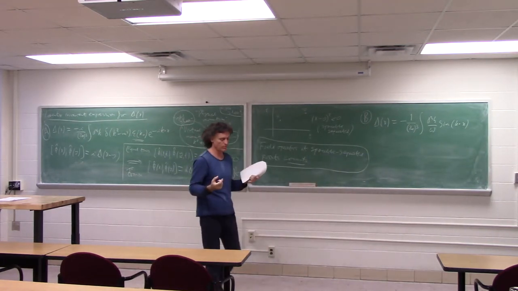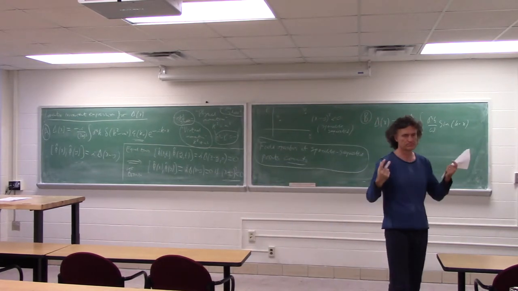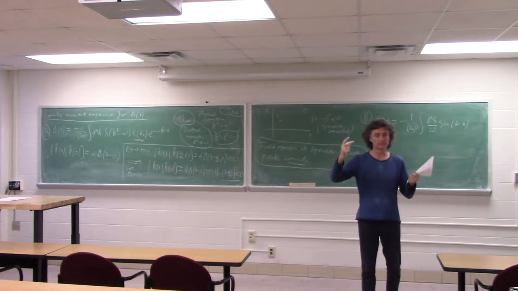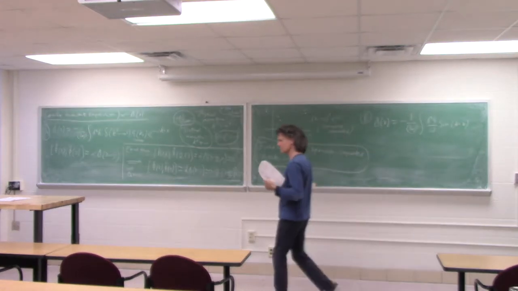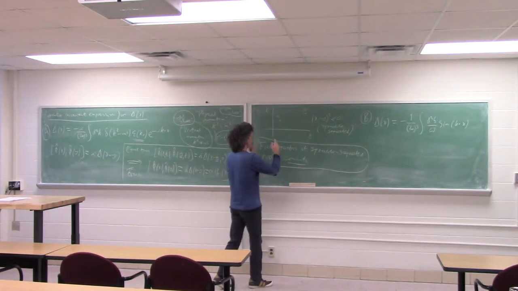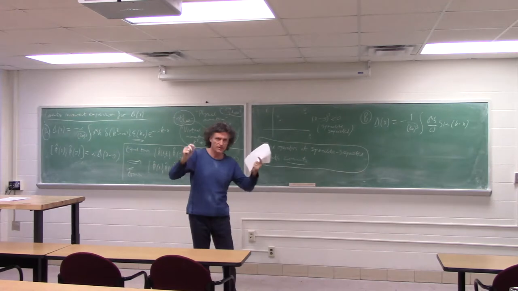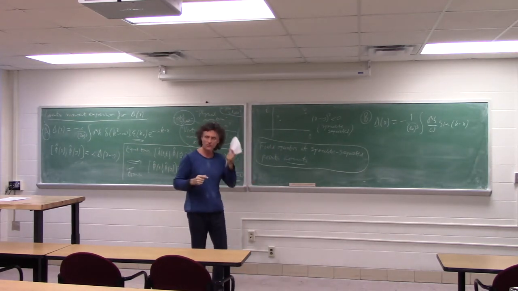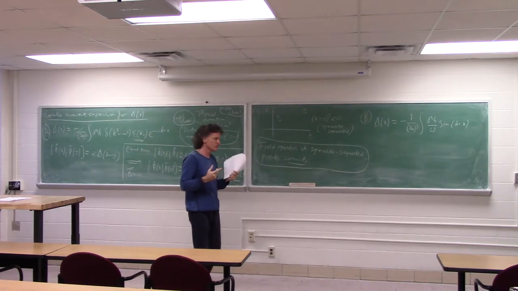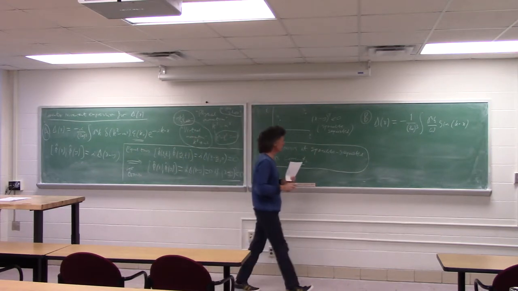When two different operators commute, it means that you can measure them both together without one measurement disturbing the other measurement. So it seems plausible that if two points are space-like separated, and I'm measuring the fields at these two different points, if no physical signal can go from one to the other, then it seems reasonable that they should commute. It's a bit of a hand-waving argument there.